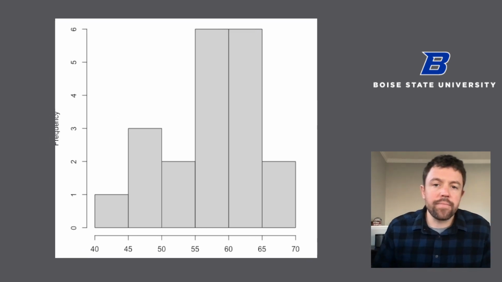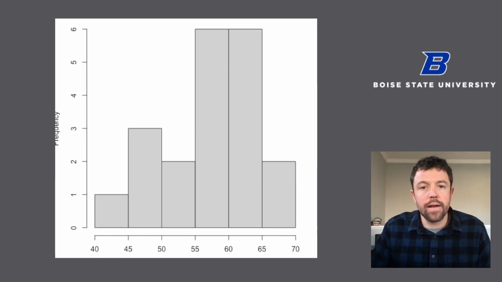So this is the histogram of the tennis data set that I was looking at. This looks to me to maybe be slightly left skewed. So I'll say this is a slightly left skewed data set. The tail goes out a bit longer to the left.